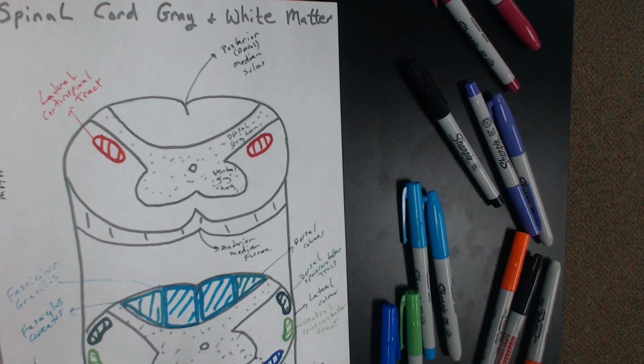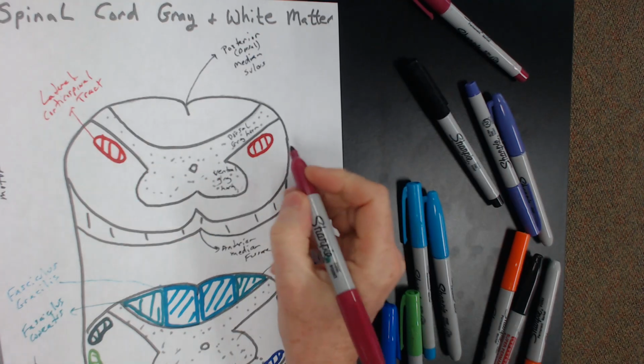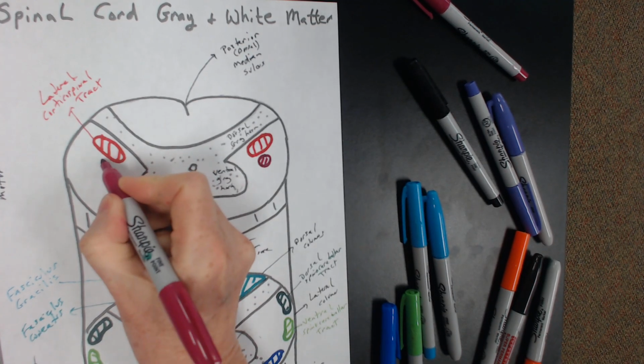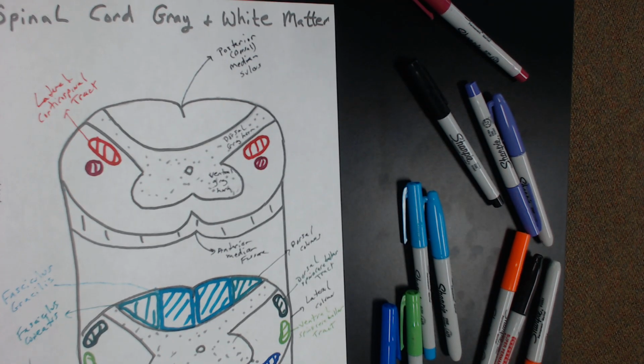Okay, moving on down, thinking about the information coming from the level of the red nucleus down the spinal cord. Just underneath your lateral corticospinal tract, you have this tract, same color as before. This is going to be your rubrospinal tract.